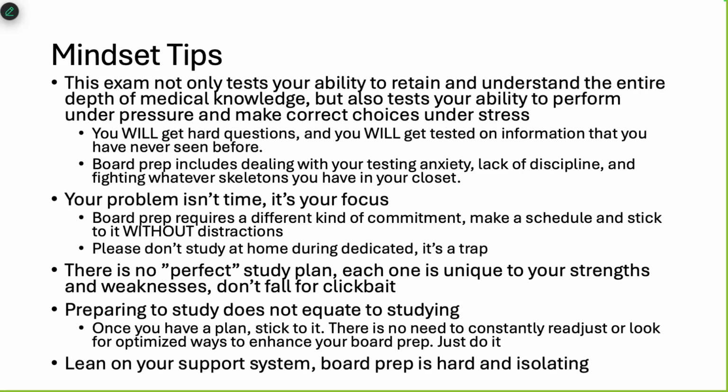And ClinMed really does a bad job of sticking to Step 1 content, where it really blurs the line. But it comes with an advantage, right? Because you come into clinicals and you know that you should always get an x-ray, right? So it has a benefit, but if your only goal is to pass your Level 1 boards, 50 or 60% of it's useless information, right? But you still need to pass your exams, right? So you need to learn all that useless information just to pass your exams.